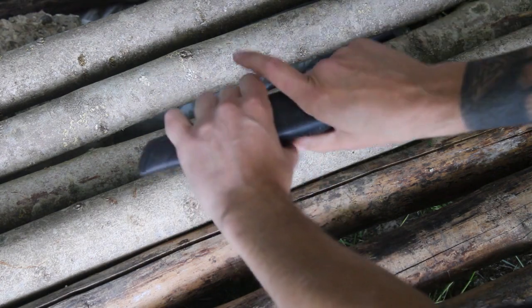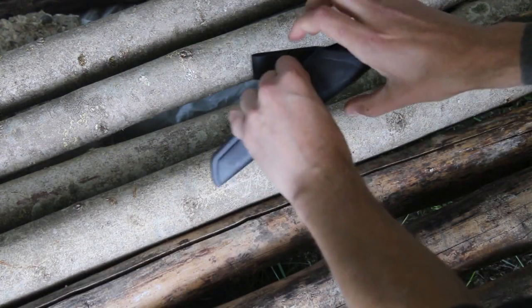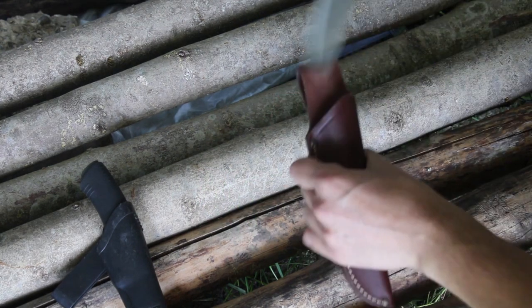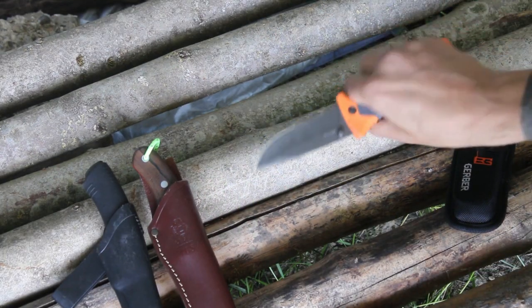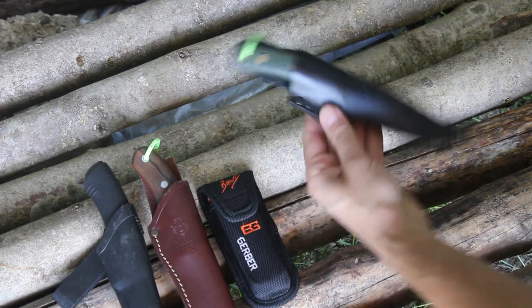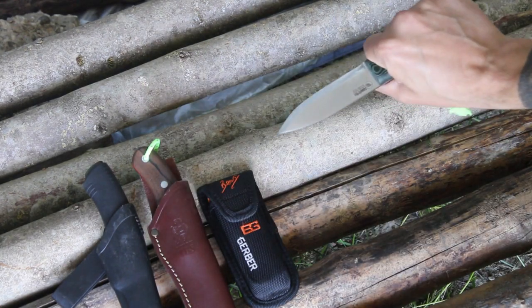So what have I got? I've got my Mora Bushcraft Black. I've got my Mark II TBS Boar knife. I've got a Gerber Bear Grylls folding knife. And I've also got my new Castrum number 10 bushcraft knife as well.